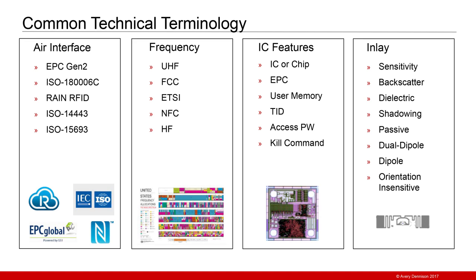There are some designs we have in the antenna where you can read it in any and all orientations. So that's great when you don't know the orientation of the product as it's moving through the supply chain or at the read point, and you want to get as much readability as you can. So that's a different class of antennas. And a dipole just simply means if you were to draw the radiation pattern of the antenna, it would look like a donut or figure 8. So if you see my cursor here, if I was trying to read on this end, the read distance is much shorter than if you were reading along the long edge itself. Okay, so these are just some common terms that we talked about throughout this webinar.